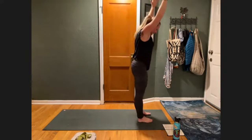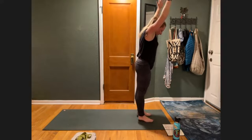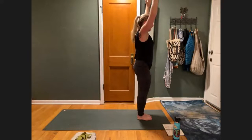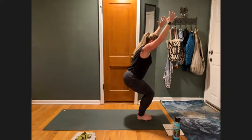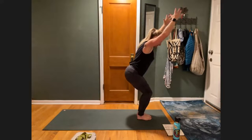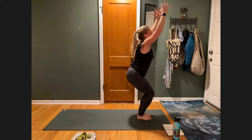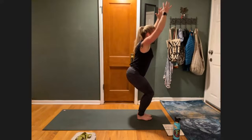So from standing this time, we're going to heel toe our feet in together to touch. Bend our knees and drop down into Utkatasana, chair pose. So a little bit smaller, a little bit shorter, a little bit more challenging.